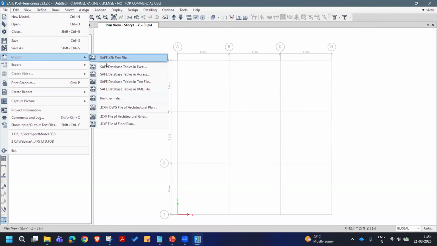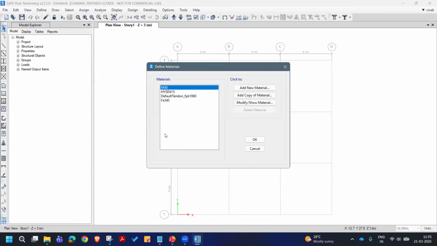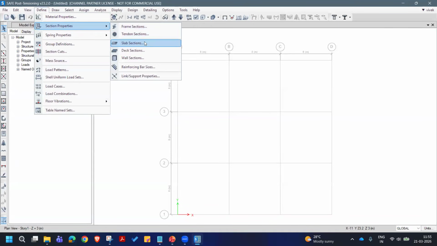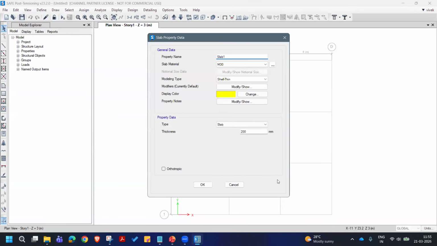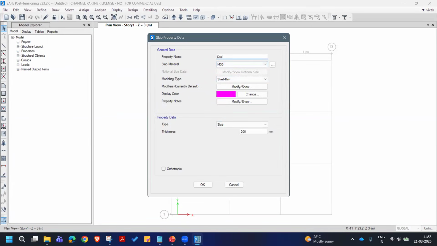There is one more import where you can also completely create the floor plan, including the strip data, tendon, everything. But that is available through floor plan, which will be more complex. But these two are much easier to use, convenient to quick start your work in the modeling. All right. So the definitions, material property, section properties, slab section 200 will add a drop. So the property type will be drop.